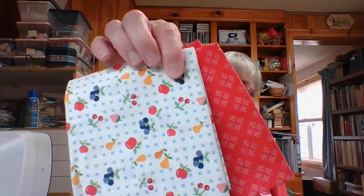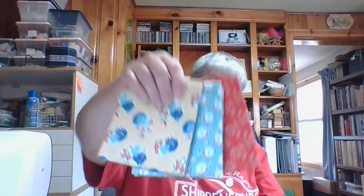Lori's stuff reminds me of my grandmother's kitchen in Louisville in the 60s. I got this to go together. I love the fruit so much, I got it in the other colorway. And I got this to go together. Oh, chickens. Let's put the chickens on top. I was never a chicken person until Lori released her chicken salad quilt. And I must have really liked this and gotten an extra one because I can't count. But anyway, I don't know what's going to go together, but I got those.